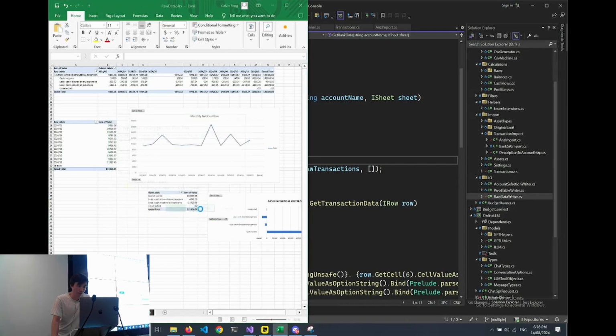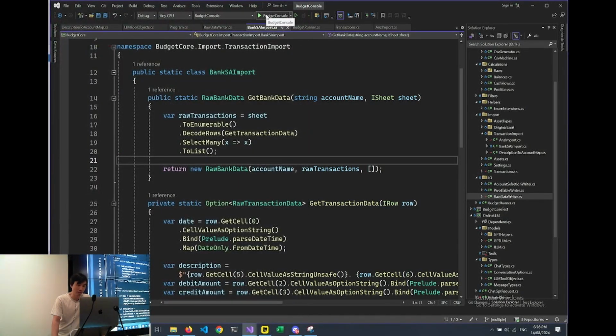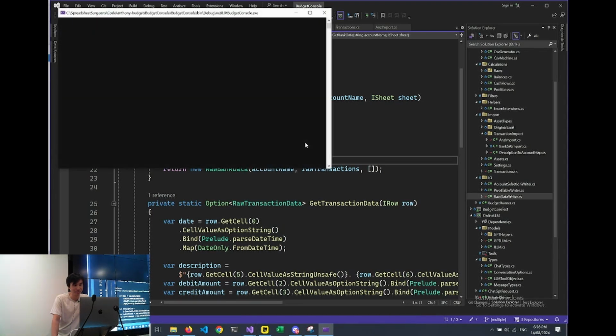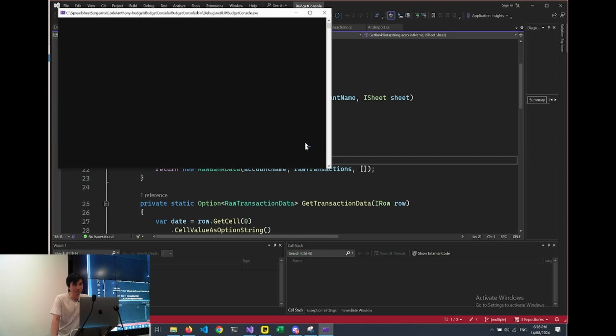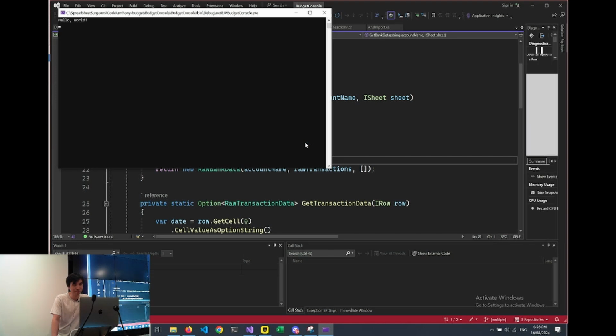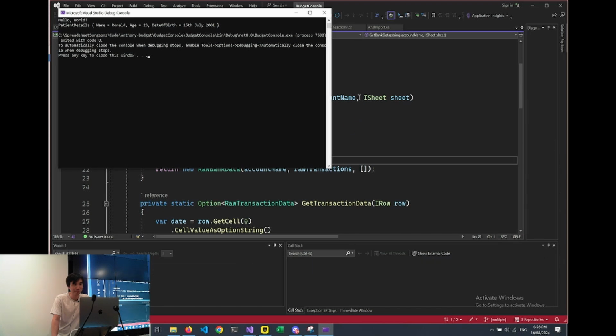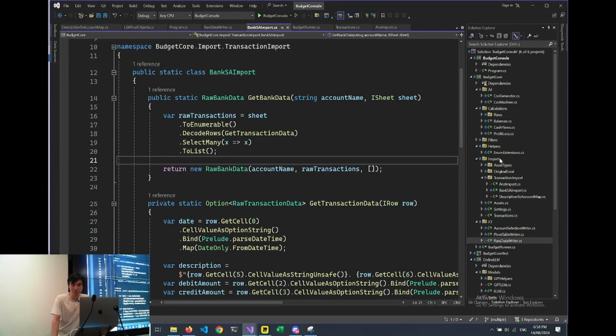I think the only issue is it doesn't allow you to write unless the Excel things are closed. But if I run this again, I should, in theory, hopefully see some errors on the sheet. That is not correct.